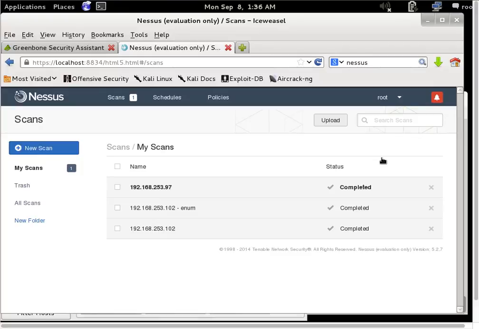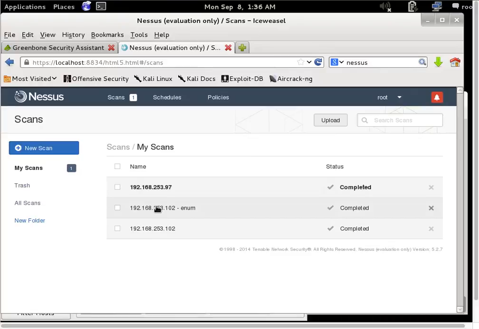It used to be free. It used to be a lot different. It used to be a free tool, just like any of these other tools we use, but they took the commercial route. So apparently OpenVAS spun out of that to kind of keep a free tool out there. So Nessus is a commercial tool.